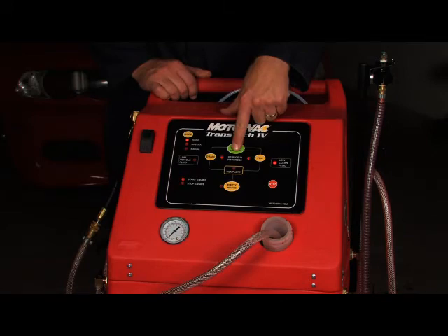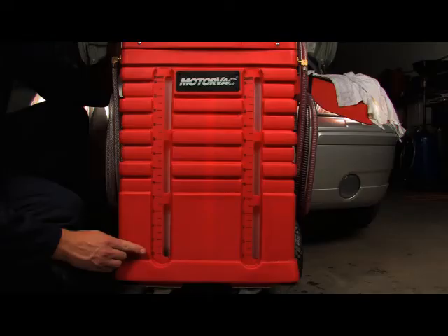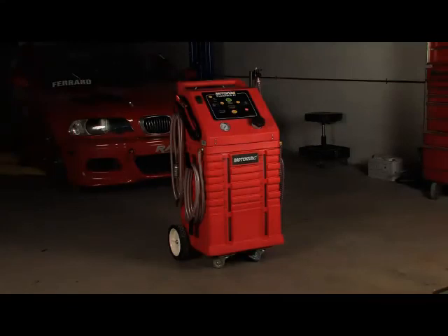The drain, fill, and complete LEDs will cycle in a clockwise direction while the unit is performing an auto-prime procedure. The unit will pump fluid from the clean tank to the waste tank and set the waste tank to zero. When complete, the unit will automatically reset. Both tanks should have fluid approximately at the zero mark on the front of the cabinet. The initial setup is complete.